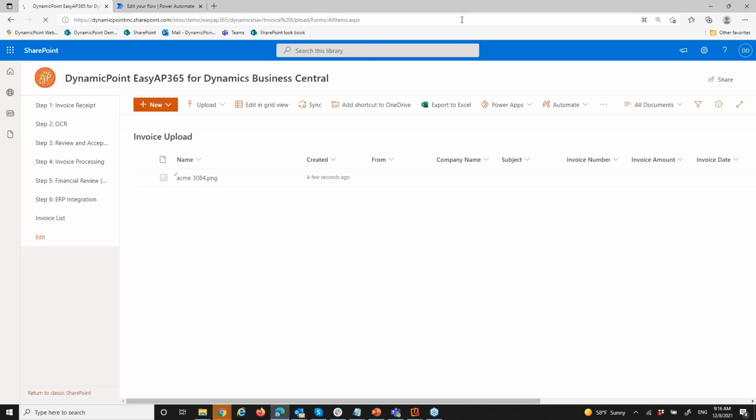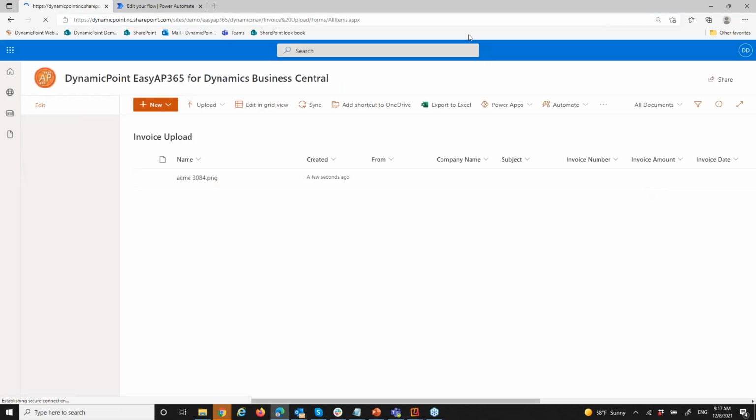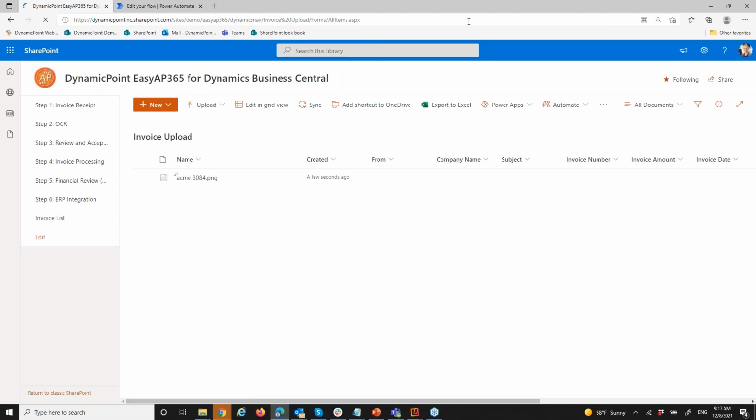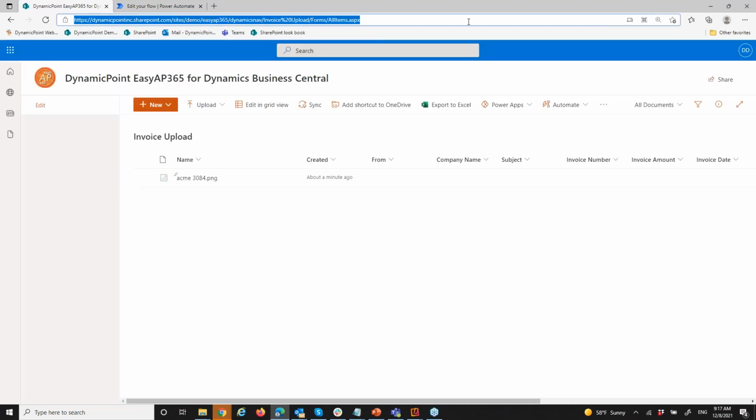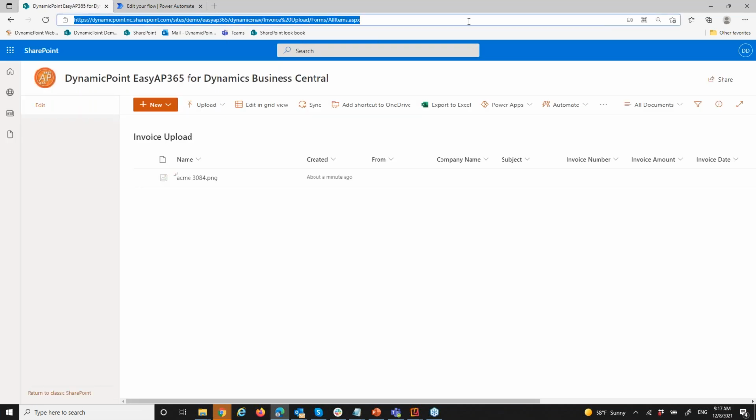So maybe I could catch it this time, but what you'll see is if I sit here and refresh like a madman, that all of the data from this invoice is being captured and written to these columns. And maybe this time it'll take too long since I'm actually waiting on it. It usually happens in a brief minute or two. But if you understand this concept, what I'm going to show you next is all of these different ways that I use to get this.